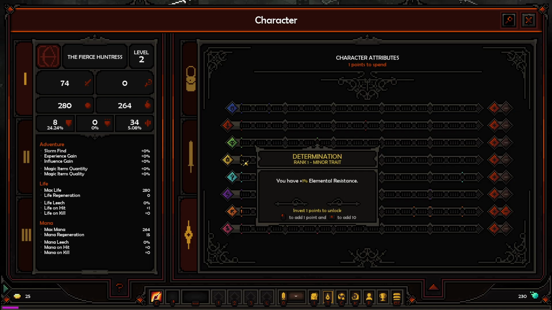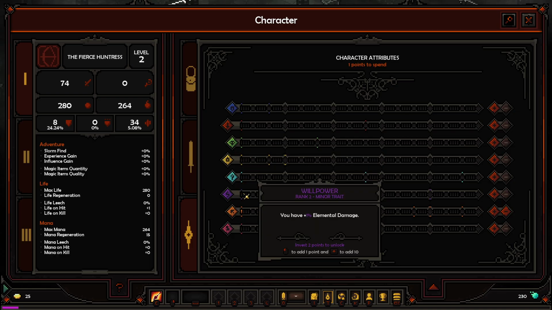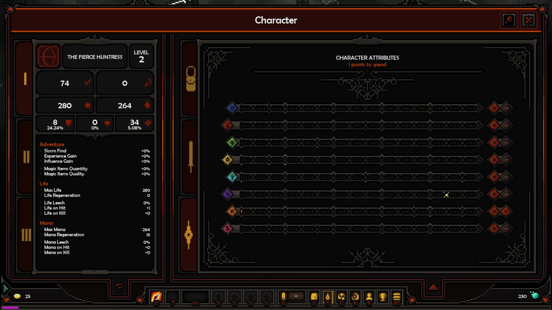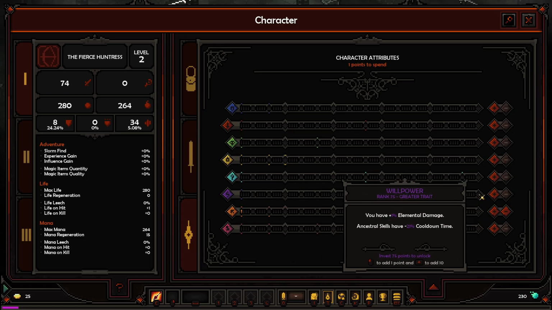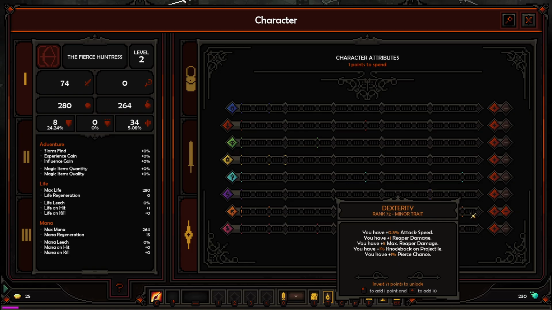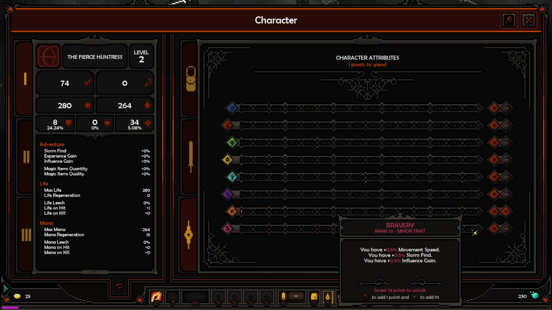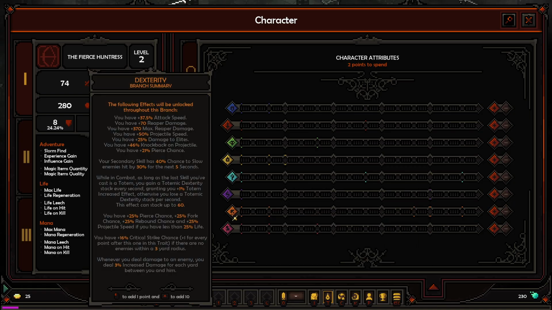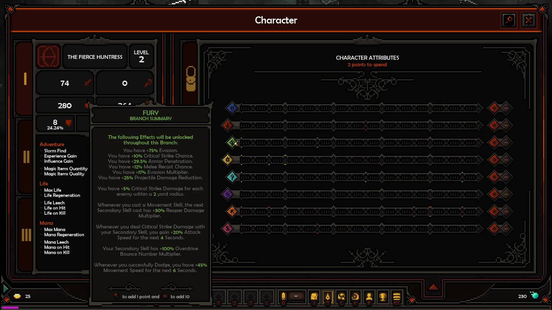We have evasion, we have elemental resistance, we have max mana. And then at every 5 points, you get a bonus. And then let's see what this, oh, look at that, 20% cooldown reduction. Cooldown reduction is always good in games, right? This has dexterity. This one grants us extra attack speed, reaper damage, knockback on projectile, pierce chance. So there's a lot of cool things at certain intervals. I'm not going to go over all of them because I kind of want to just give you guys gameplay, but there is so much to decide.